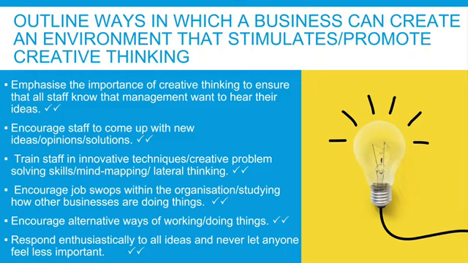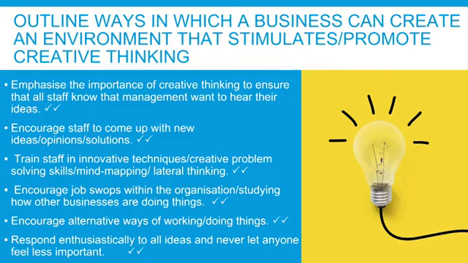Moving on to the third bullet, train staff in innovative techniques, creative problem-solving skills, mind mapping, lateral thinking. Okay, looking at a situation or a problem with a different point of view. We will talk in a moment about the different techniques that are suggested in order to encourage staff to think creatively and innovatively.